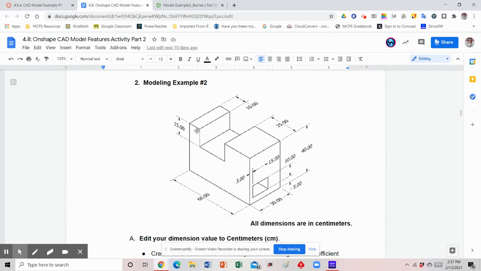And then the width, again, they don't give us the width. What they do is they dimension it from the outside edges. So from the left edge, it'll be 10, and from the right edge, it will be 25. But if we took 60 and added these two together, which would be 35, 60 minus 35 is 25. So I would know the width is 25 as well, if we could do it that way.